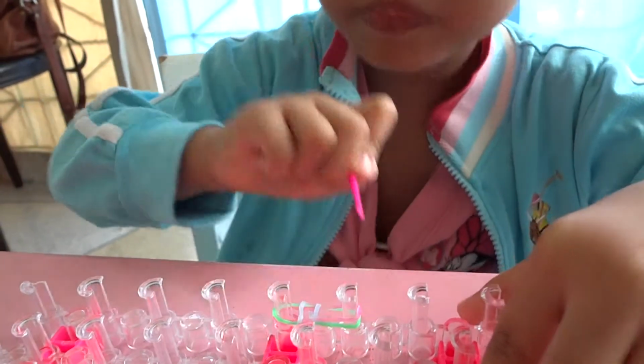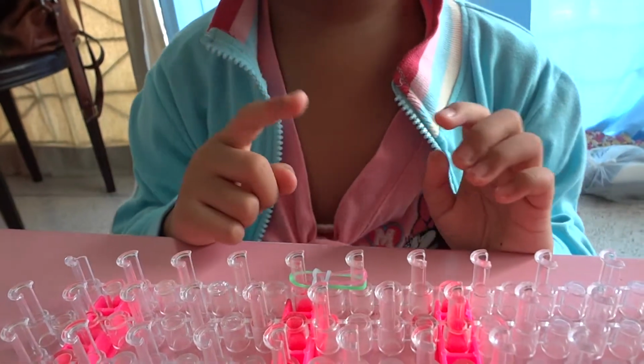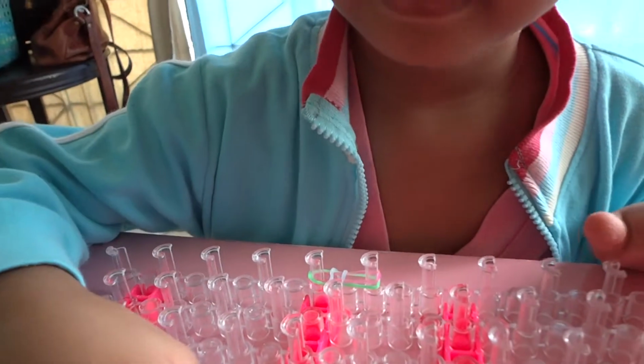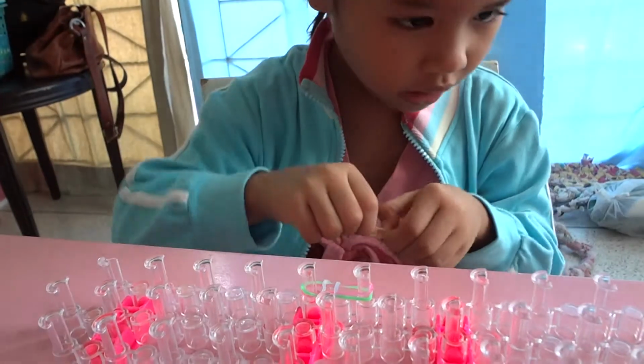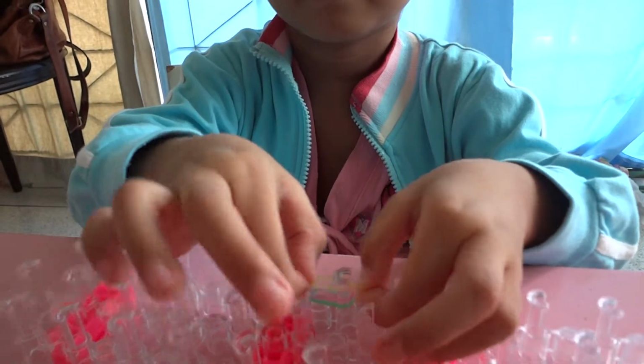That's nice. Okay, so you have to put another one more band, like this one. Like Mama did. Now we're gonna do another. Hook it up.